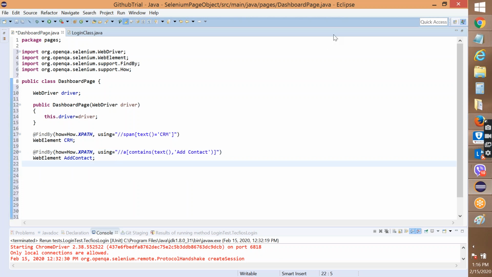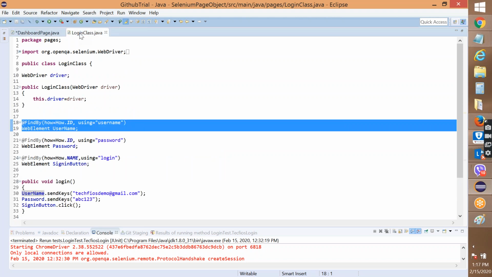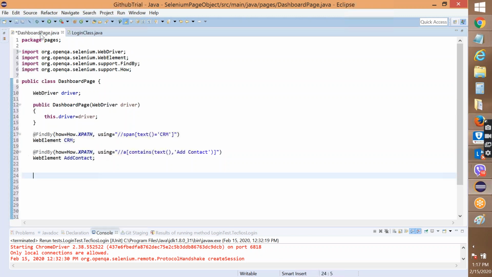Okay, so we successfully created and identified the XPath for CRM and add contact. So let's create functions for them. If you want, you can see how the function looked in the previous one. So this could be public void click add contact.